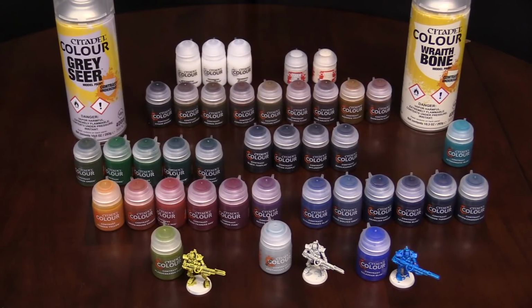The Wraithbone's more of a warmer tone, a cream color, to help with that contrast there. But man, I'm really pleased with the coverage and the results on these miniatures. I really want to try out a lot of these different paints. We got the full line here to play around with. We're probably going to be playing around with a few more of these models that we have. They started off as primed black Necrons that were just gathering dust pretty much. And one quick coat of the Wraithbone contrast undercoat, and then you watched me do a quick and dirty job with the contrast colors. Got some great coverage, pretty cool results. I can't wait to incorporate this in the rest of the paint jobs.